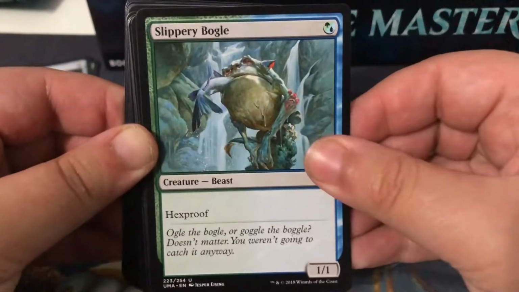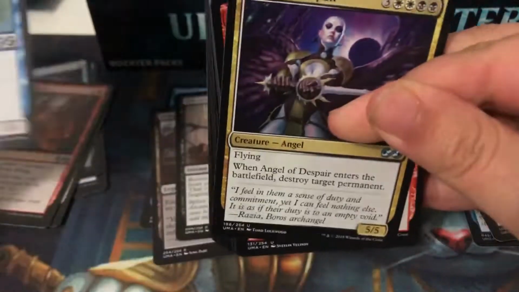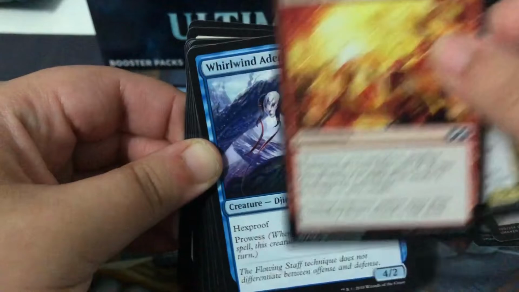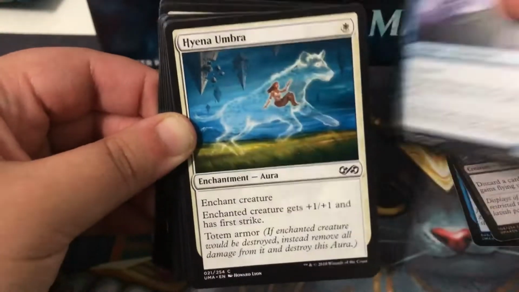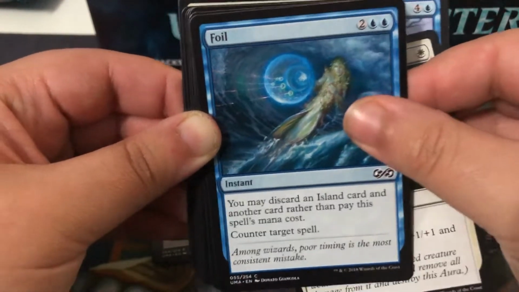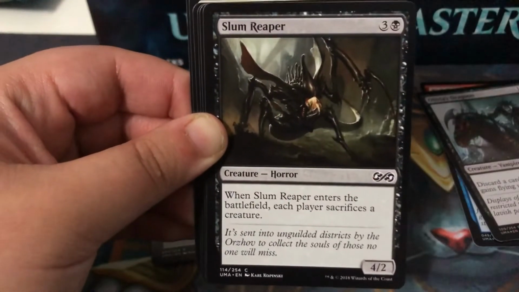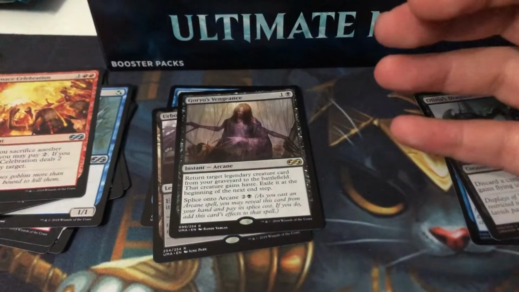We got a Bogle Boy, and the flavor text actually teaches you how to pronounce Bogle, whether it's Bogle or Bogle. Angel of Despair. Furnace Celebration. Whirlwind Adept, foil. I've seen copies of this in foil. It looks so nice.